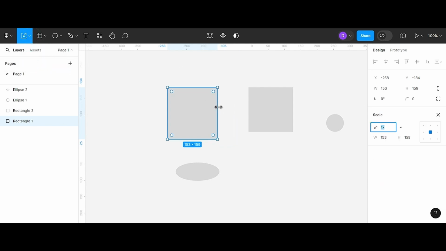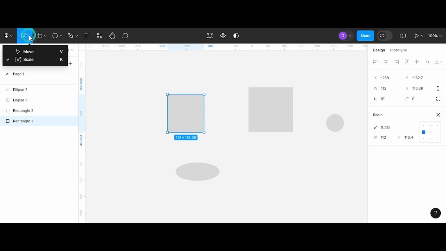With the scale tool, you can move things and every side will remain the same. So that's the work of the scale tool. It enables you to scale an item bigger or smaller, depending on what you want. If you want it to be big or you want the item to be small, use the scale tool.